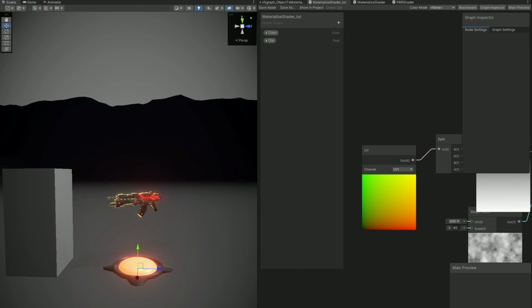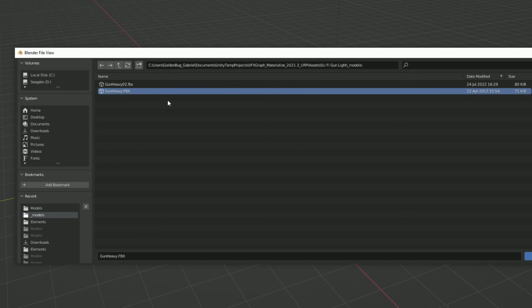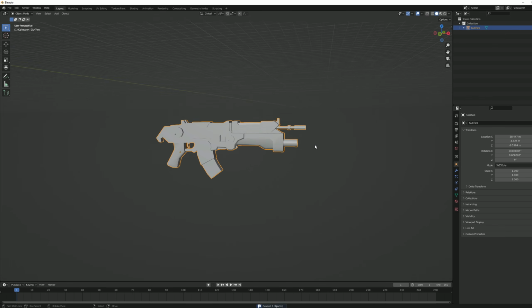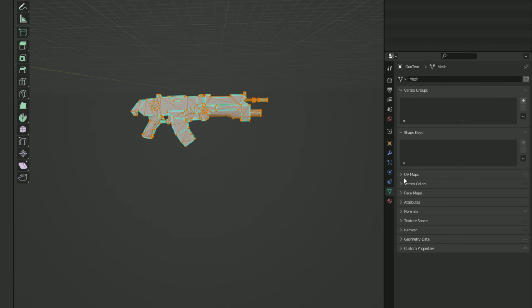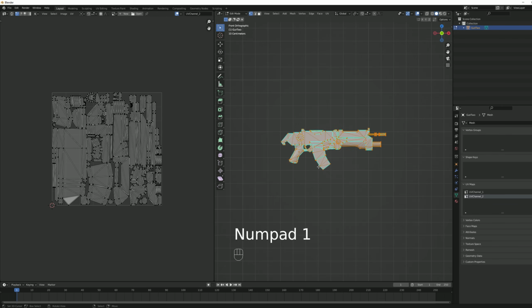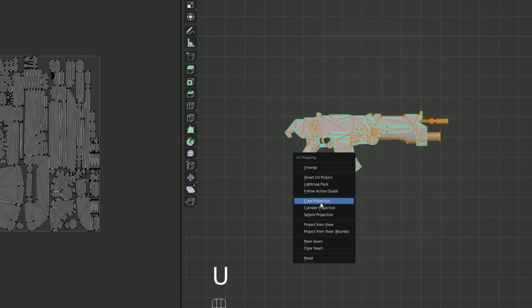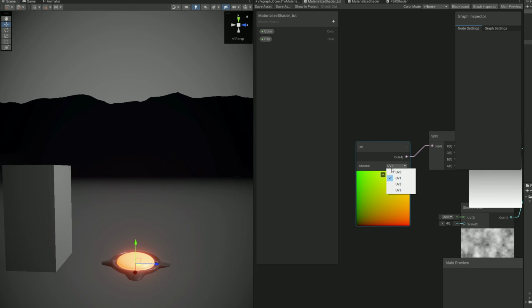These UVs, since it is a model imported from the Unity Asset Store, I went to Blender, I imported the mesh, the FBX mesh, and if, for example, I open the UV editor, these are the UVs it comes with. And the idea is to create a new UV map, a new UV channel. And on this UV channel, we can, for example, press 1 in numpad so we can have the front orthographic view. And from here, press U to unwrap the mesh based on the projection from view. The UVs are extremely important for this, and as you can see now, by switching the UV channel, we get an effect from bottom to top.